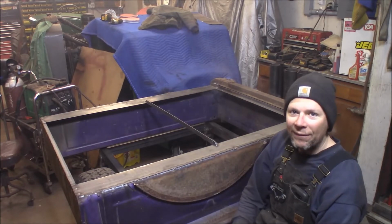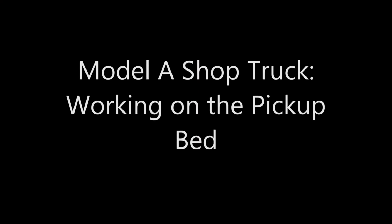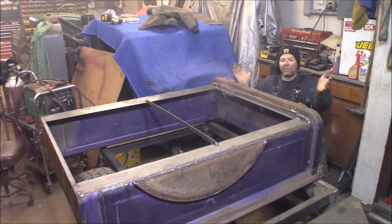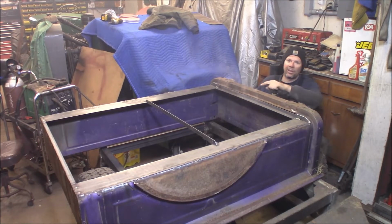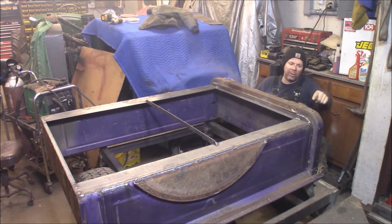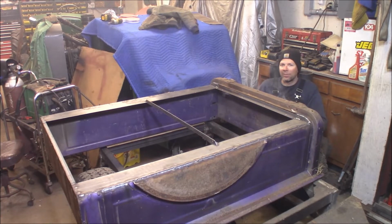Oh crap, it's on fire! Look at it! It's on fire! There was old oak wood in the back of this. I got most of it out, but I was welding up here. There must be a piece trapped in here and it's on fire! But it's a real pain to get out. So I'm going to see if it'll burn itself out.